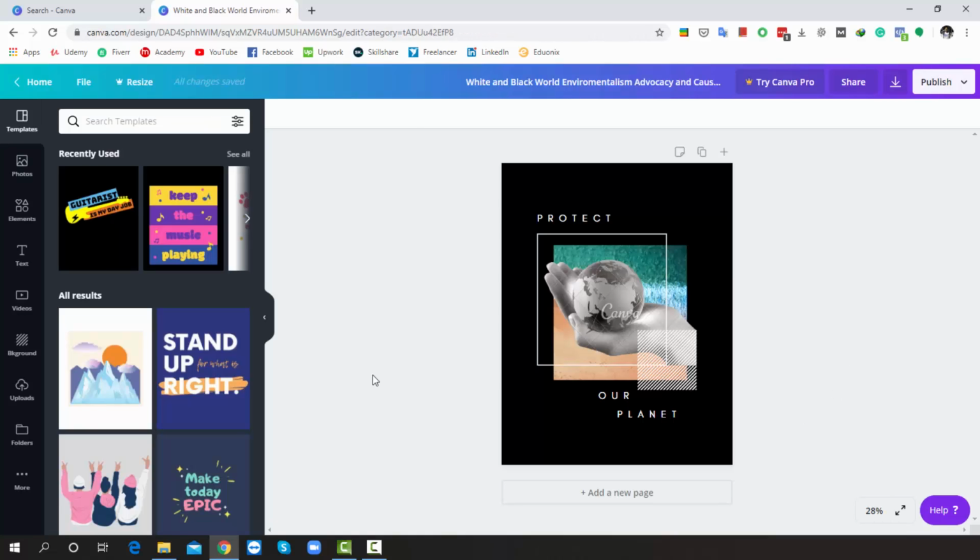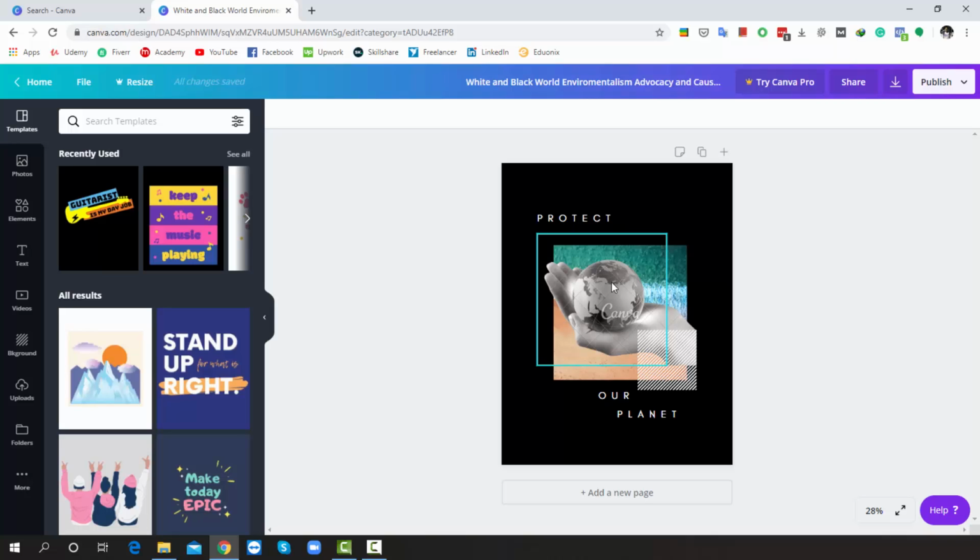After picking, you will get this types of interface. That is Canva template interface. Now you can modify this design whatever you want. Please follow attentively. Here we are seeing Canva watermark, right? That means it's a paid template. So to use this template you have to pay, or you have to use Canva Pro version. But if you do some modification, that time you can use it very easily.